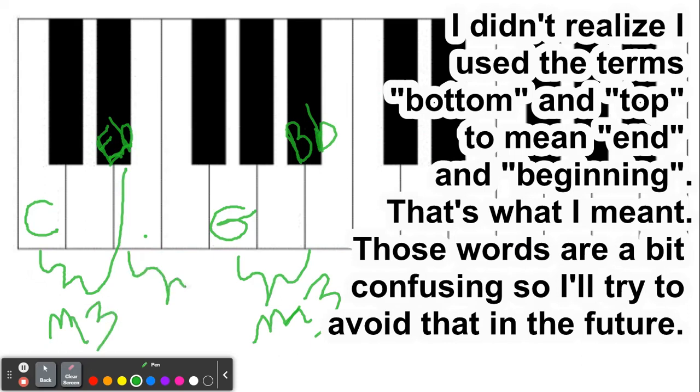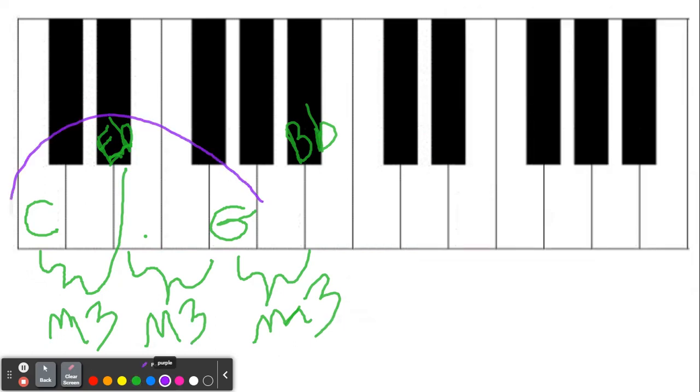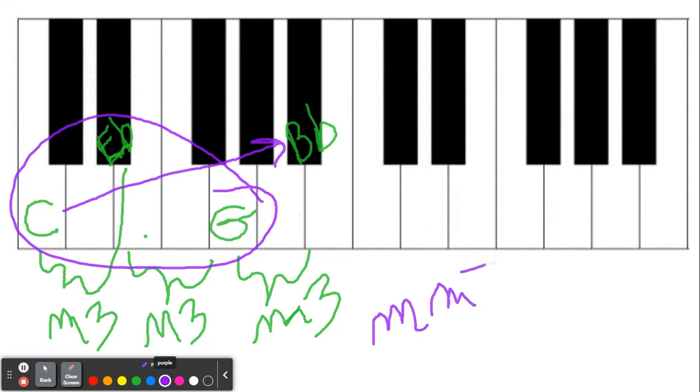We have a major third now in the middle. We have a minor chord here, and we still have our minor 7th above C. This is called a minor 7th, or just a minor 7th chord. That is a minor 7th chord.